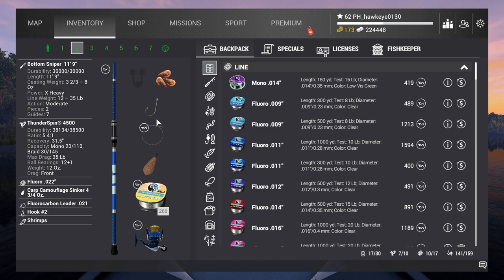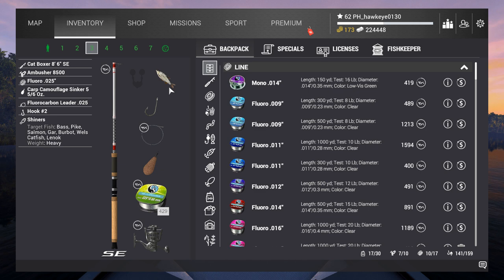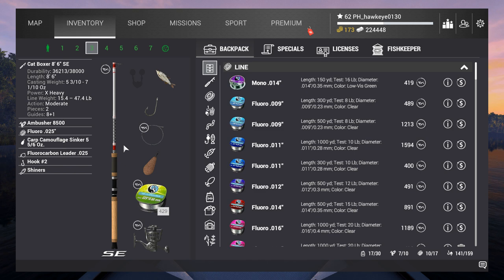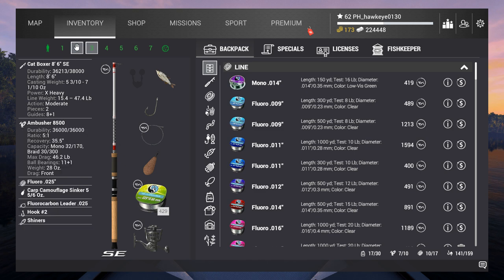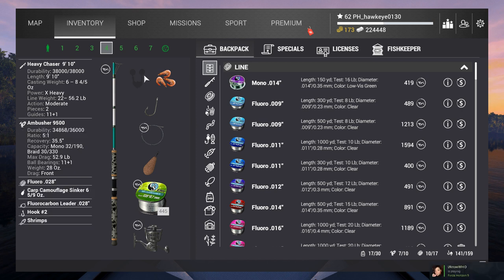Now, we've got this bottom sniper set up with shrimp. We've got this one set up with shiners. And that is a cat boxer. That goes up to, I believe, 47.4. So, that's pretty heavy duty. And then, of course, this heavy chaser, which is very heavy duty, 56.2. Easily pull out a trophy Wels catfish with no problem. Got shrimp on that. We may change some of the baits around here and there. Just depends on how things go.